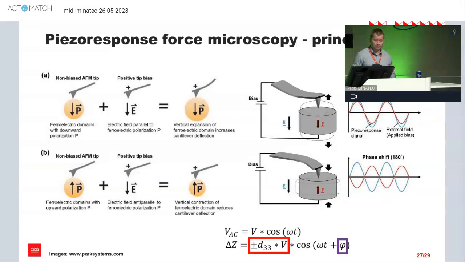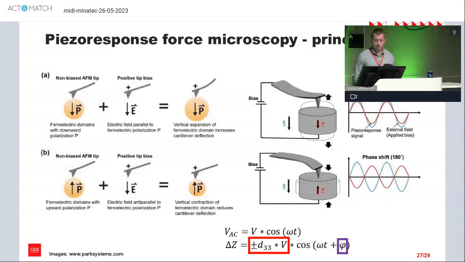This characterization method is in contact mode AFM, and we will apply a VAC bias with some frequency, and depending on the mode we apply high or low frequencies, and we'll follow the deformation of the material since we are applying an electrostatic field.